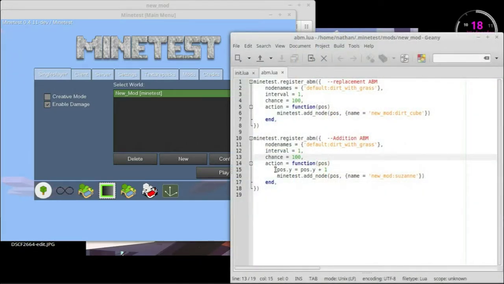I will link to the page on the wiki for this, because you pretty much are. Your action is just calling a function. You could theoretically write your own functions if you wanted. You don't have to do something simple like adding nodes or replacing nodes. You can remove nodes, do different calls. I think you can probably do audio in here. So I'll link to the wiki page where there's a little more information if you guys want to read that.